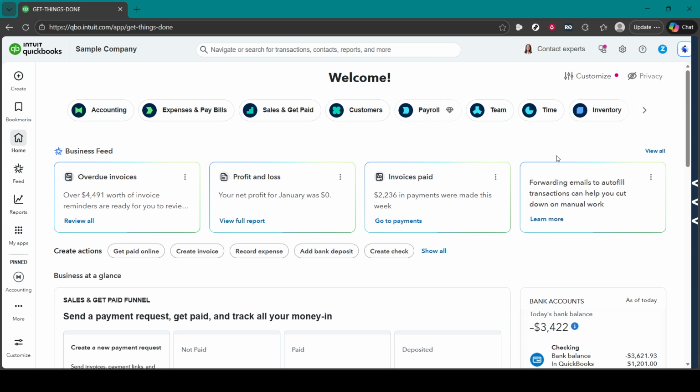First, open QuickBooks and sign in to your company. From the main dashboard, look to the left menu and head into Payroll. This is your central place for everything related to your team's pay. If you're new to the payroll area, take a quick glance at the top to ensure your payroll subscription is active and that your company's bank account is connected, so funds can be sent on schedule.